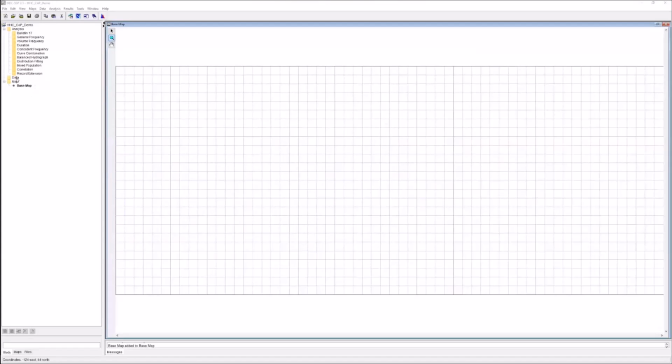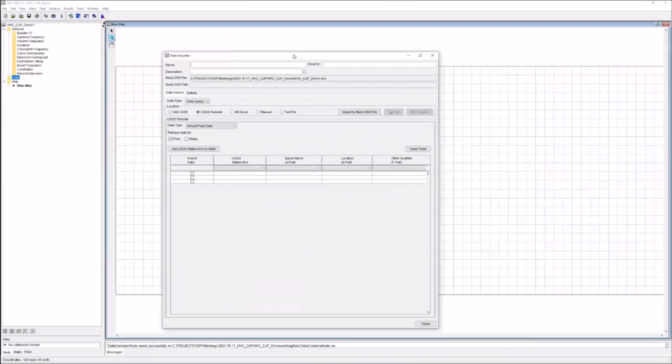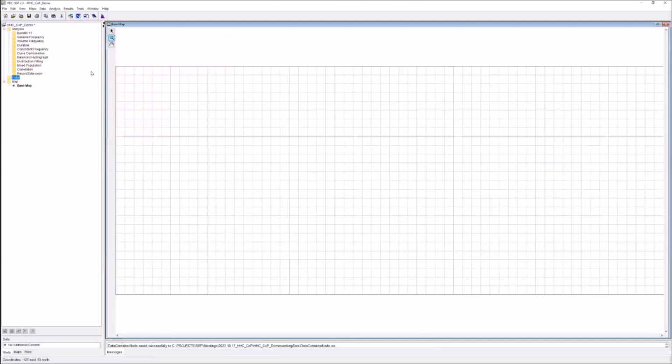go ahead and download some data first. We have buffed the way in which data is incorporated or ingested within SSP. If you've used it in the past, you're probably used to this traditional import in here. If you'd like to go fast, you can still do this. However, we've added a wizard to make you go a little bit slower along the way. We found that people were having problems later on, and it all stemmed from improper data entry. So we broke that step down into various bits and pieces and added that to a wizard.